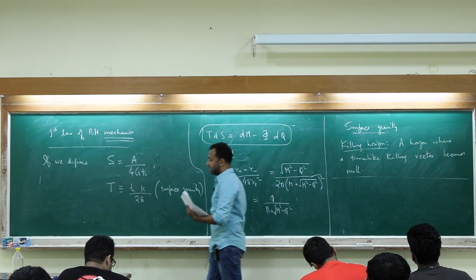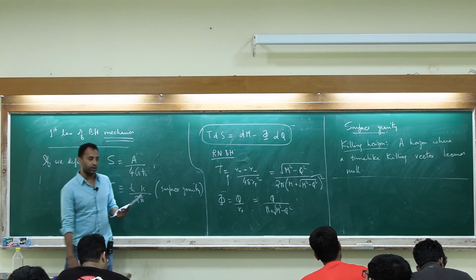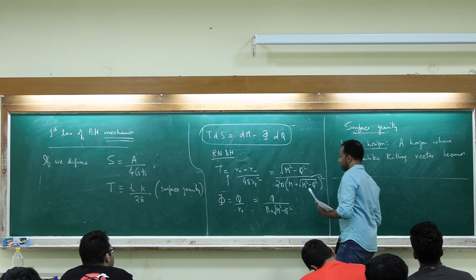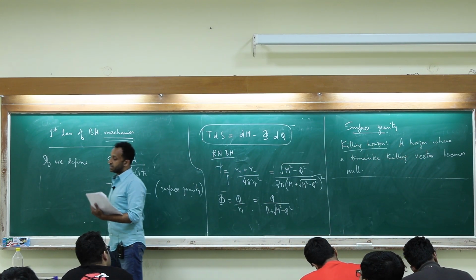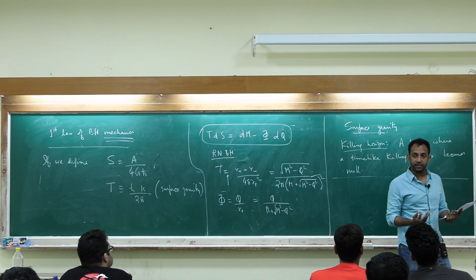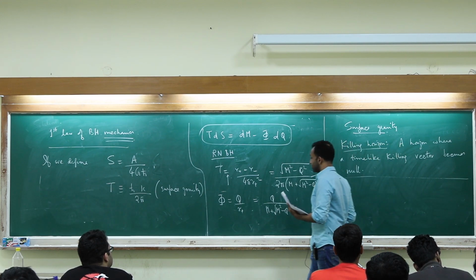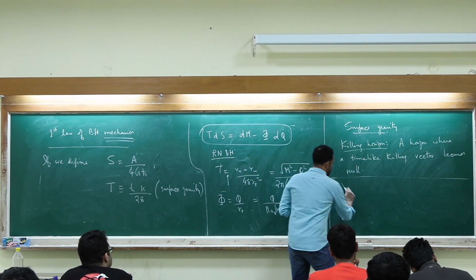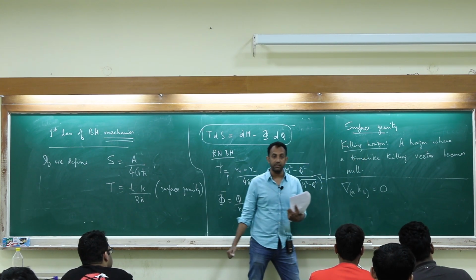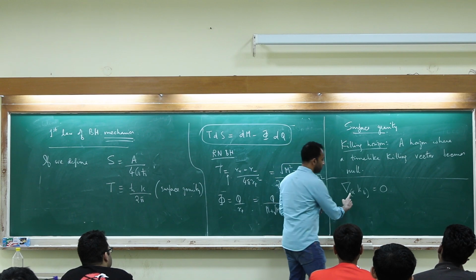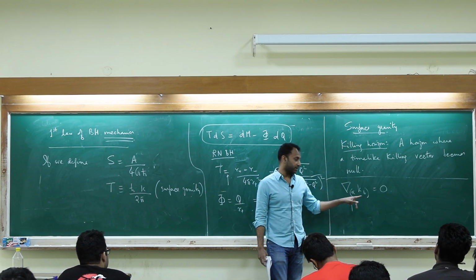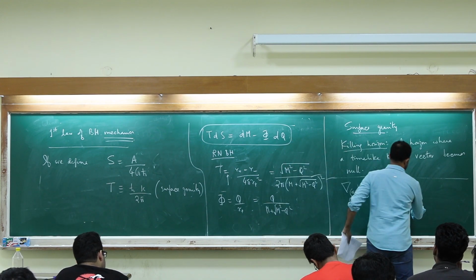This is what is called a Killing horizon, and I'll tell you what a Killing vector is. The basic point of a Killing vector is that it's a way to characterize symmetries of spacetime. That's what makes Killing vectors useful. The equation that you have to solve in order to get them is unfortunately completely not transparent if you have not seen it before. So let's say you have a spacetime, and there is a vector that solves this equation.